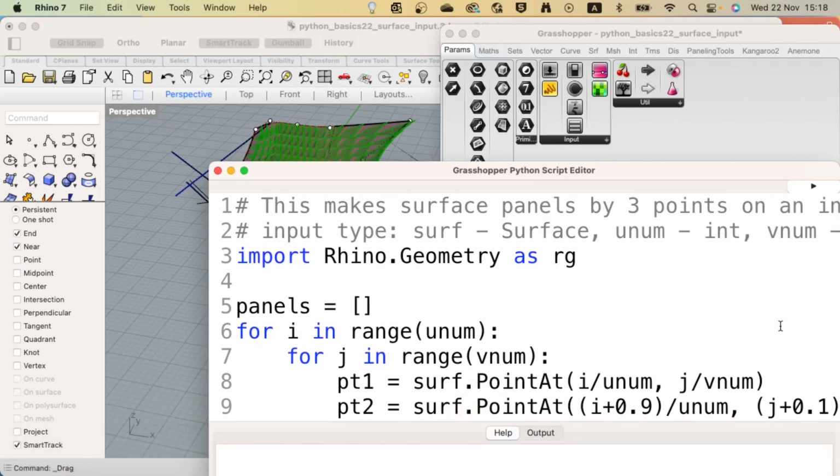What does RG stand for? RG is just the name that I give it so that I can quickly reference it. I could just write rhino.geometry in the code, whatever it is that I want in there, like move object or Vector3D or line. But to make it easier on myself, I just write RG dot whatever. So it's just a shorthand of rhino.geometry. You can call it anything. You can call it Oli. Then rather than writing rhino.geometry dot whatever, you write Oli dot. It's just shorthand. We just put RG because Rhino geometry is shorthand RG. It just makes it easier for us to understand.